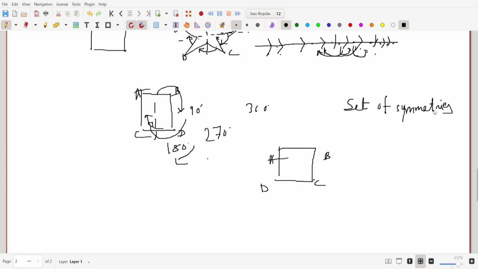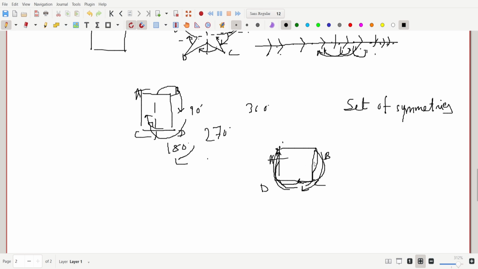Then we can also do something like going back. We rotate 90 degrees, 180 degrees, and it goes back here again. How many degrees do we need to get back to its original place? We have to rotate it by 270 degrees. Similarly, if we rotate it by 180, we have to rotate it by another 180 to get back to its original place.